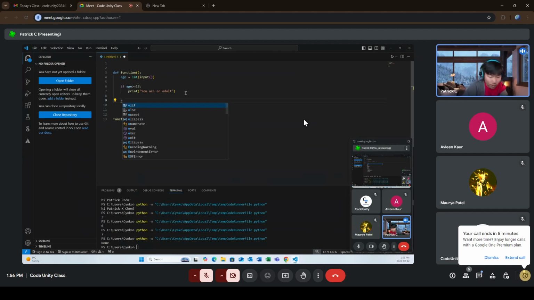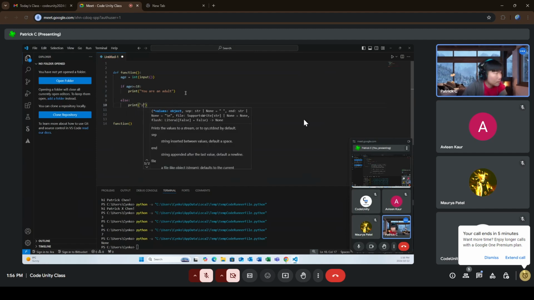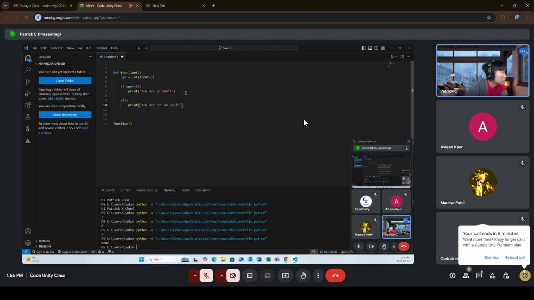So else, remember, print you are not an adult. And we don't have to return anything in this case, because we're only printing stuff. We don't actually need anything, because it's just going to print something. So that's just how it's going to work. We don't need to return anything for this problem.